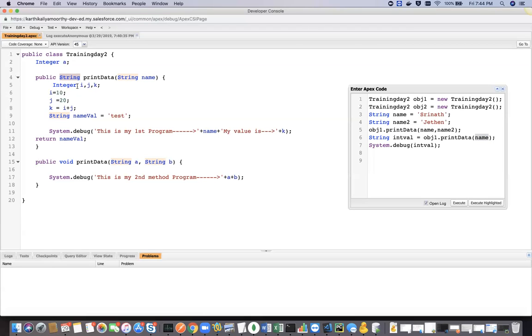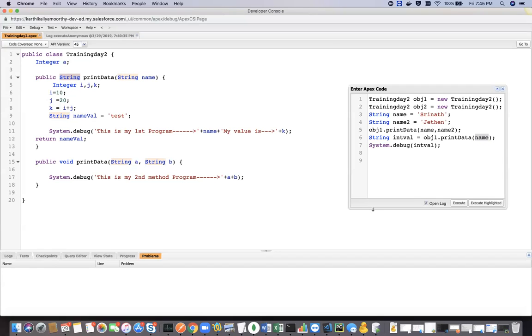I can't get just only Jatin or Srinath. I need to know what is his employment, where is he working, what is his SSN number, what is his address, what is his phone number, how many years of experience. I need to have the whole collection of this information. So you cannot just pass in one string. It has to be something else, right? We'll be talking about the next thing, advancing that.